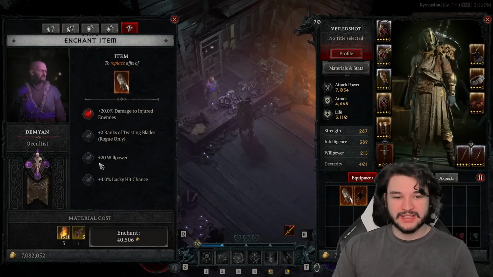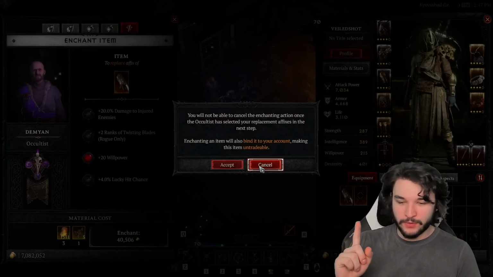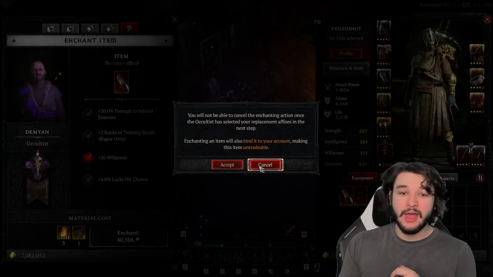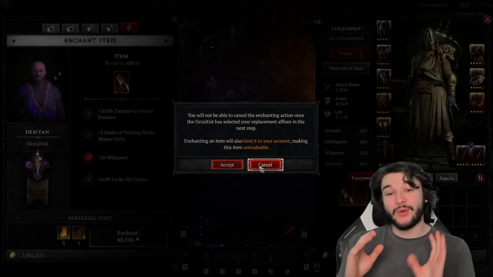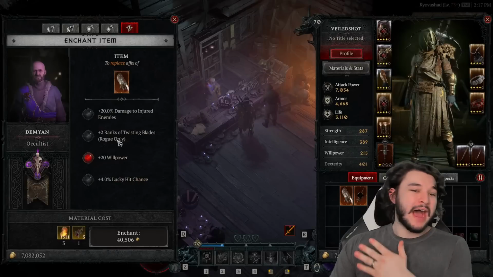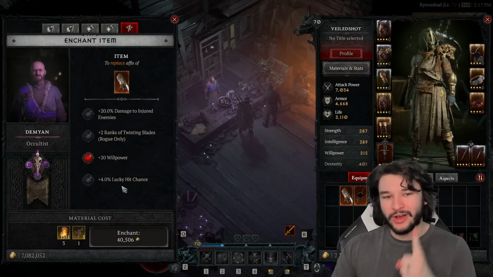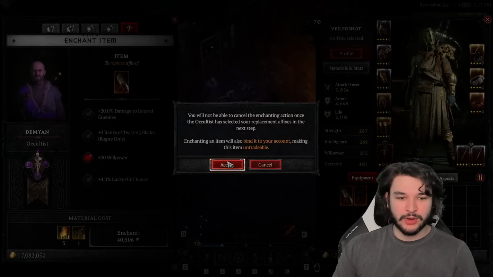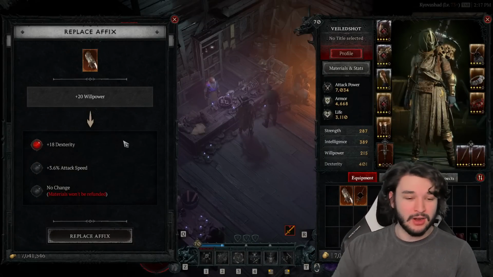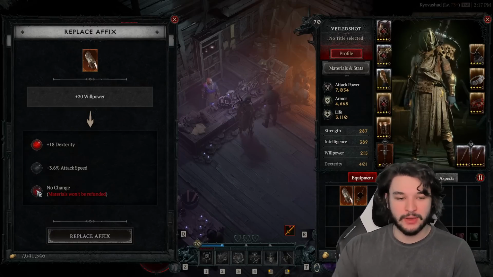For example, let's say I don't really care about willpower. I can go ahead and enchant it. The important thing to note is that this will be untradeable, which it is somewhat tradable, and also it will only be able to reroll that specific stat. So if I choose willpower here, I will not be able to reroll Twisting Blades after or Lucky Hit Chance. I can only reroll 1 stat per gear. So let's go ahead and reroll it. And what will happen is you'll see 2 additional substats appear and a no change, but you're still not going to have the resources after you pick the no change.